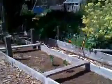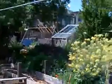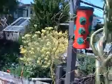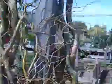This bed had tomatoes in it last year and is in the process of being prepared for tomatoes again this year. Various flowers off in the distance. That's a broccoli plant gone to flower and then to seed, though actually the flowers are quite tasty to eat too, both eating them directly or in the garden.